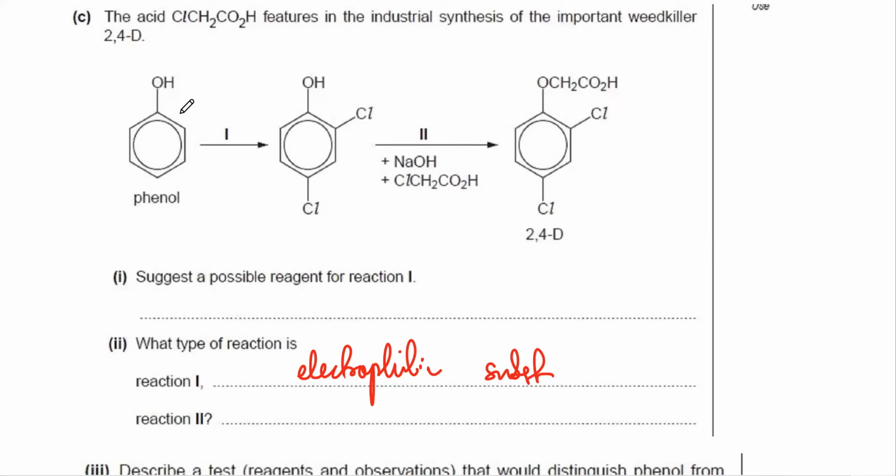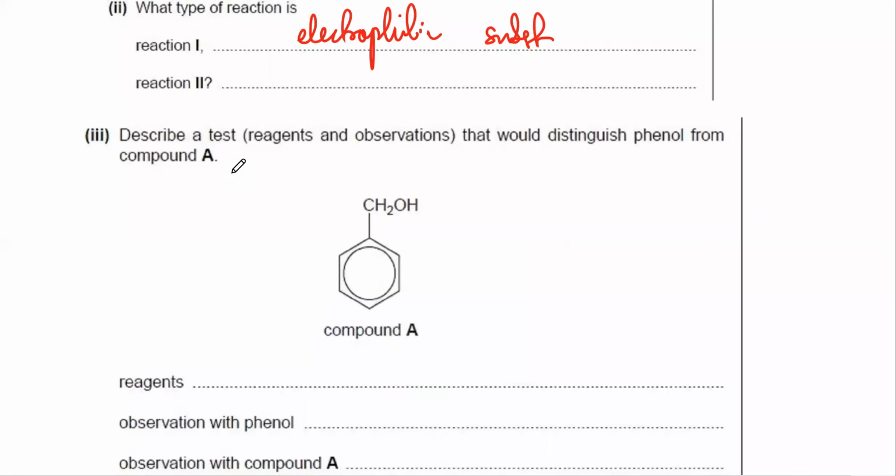Do you know what the conditions of phenol are? You don't need a catalyst. You just need Cl2, and it has to be aqueous. That's it. No conditions are needed. No catalyst is needed. It's an activated benzene ring, and the benzene is so activated that there would be multiple Cls getting attached to it. We talked about 3 Cls getting attached to it. He's showing just 2. So that's fine. So the possible reagent would just be Cl2 aqueous. So is this clear? Yes, sir.